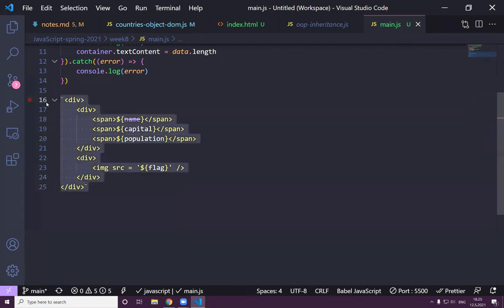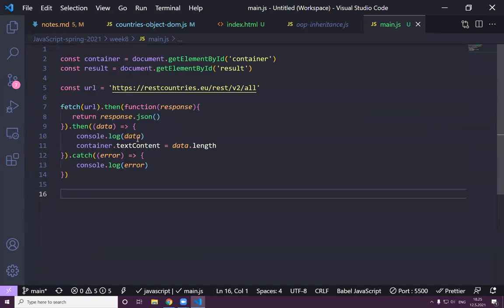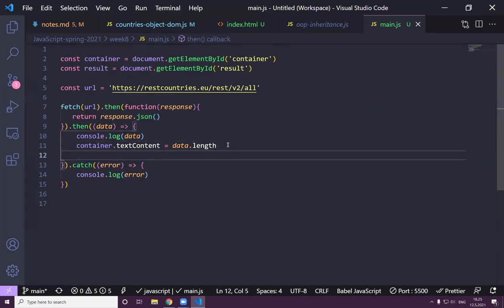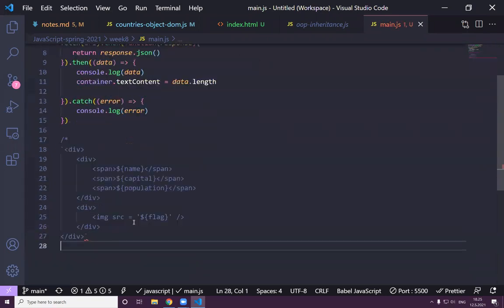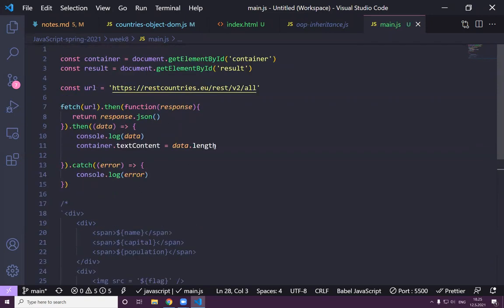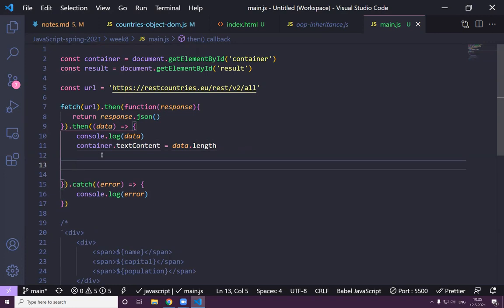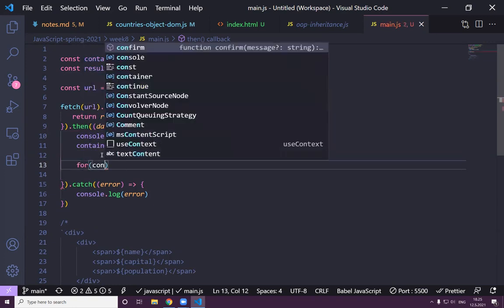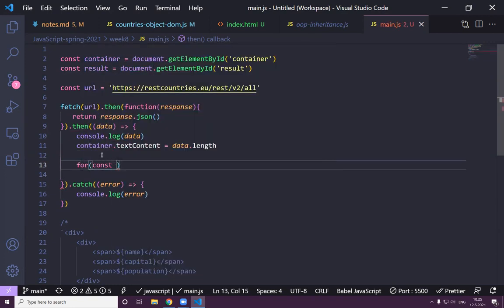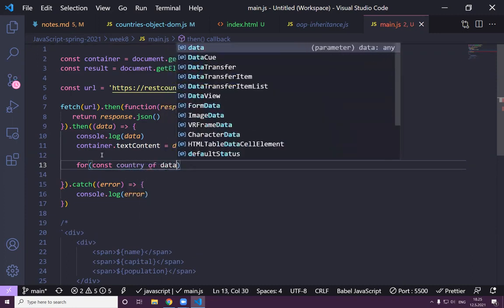Instead of doing this, actually we can do it here. So I can comment this out for the time being in our code, and let's do some kind of loop here, because you got the data here. I am in favor of for of: country of data.